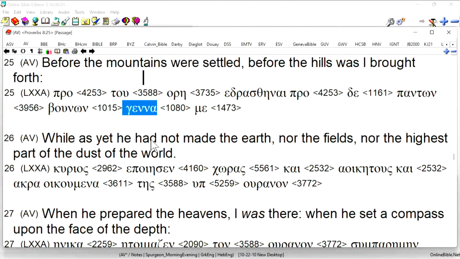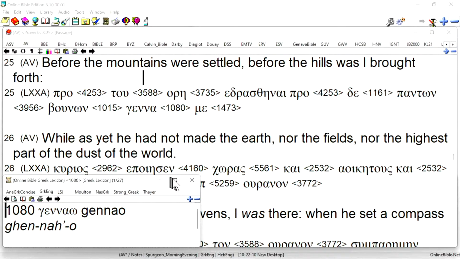This is the word that when the Hebrews wanted the Old Testament Hebrew Bible available in Greek, they translated it into Greek, and it's called the Septuagint. And when they came to this word in this verse, and they saw, before the hills was I brought forth, in Hebrew, they translated it into Greek, and they used this word, gena, which is 1080.